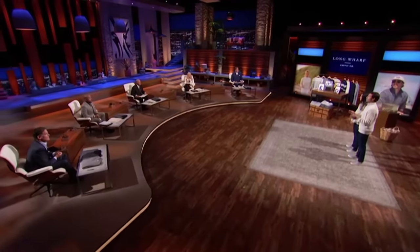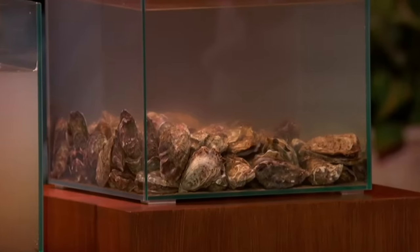It's no secret that ocean plastics are one of the biggest environmental challenges of our generation. Additionally, millions of pounds of oyster shells are discarded every year and end up in landfills, eventually turning toxic over time while contributing to global waste. And that's why we're turning waste into wool.